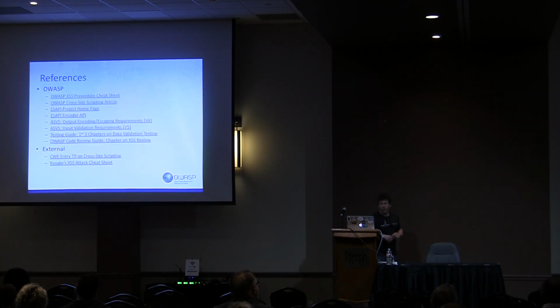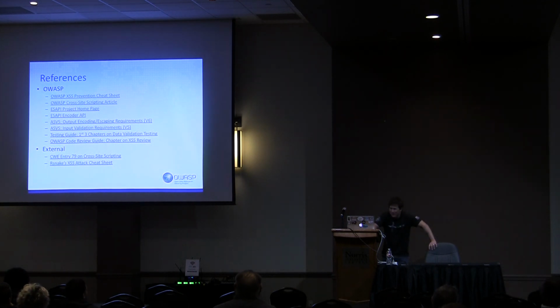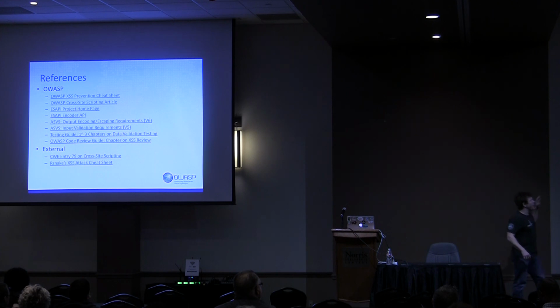We've got references here. There's a great series of OWASP projects called the cheat sheet series. It's hard to say, but valuable. And there's a great cross-site scripting prevention cheat sheet, which is super handy. There's again like a general cross-site scripting article from OWASP. The ESAPI project, again, like these days, I think ESAPI has been out of maintenance for a while, but I think the concepts of what they've done are very interesting.